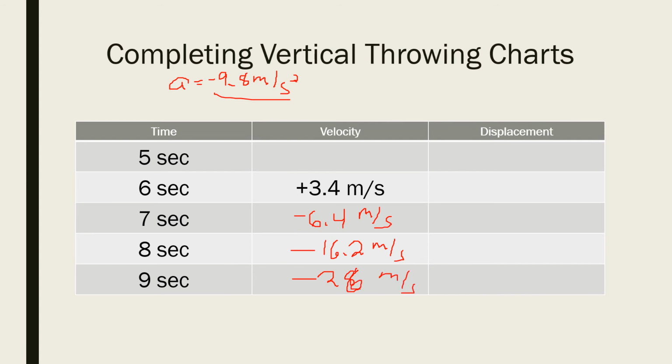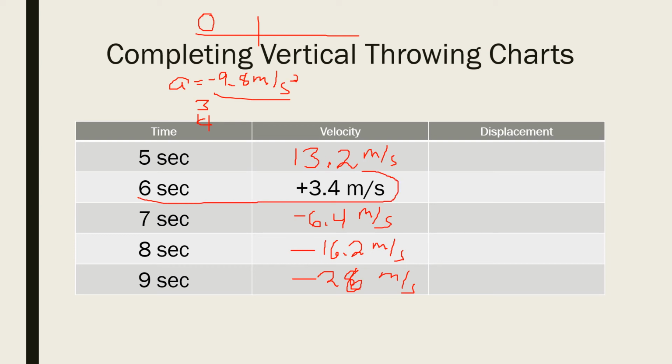Thank you. And then to go up, I can just add 9.8 because when you go in the opposite direction that we saw before, you'd use the opposite sign. This is 13.2 meters per second. Okay. And what you could do if you wanted to was you could just keep building this chart up and keep adding 9.8 until you got to 0. Remember, all charts start at 0. You could do that. I just want to show you another way.